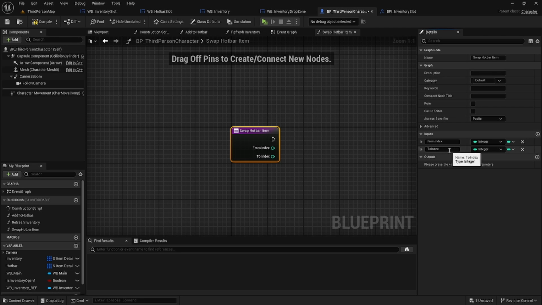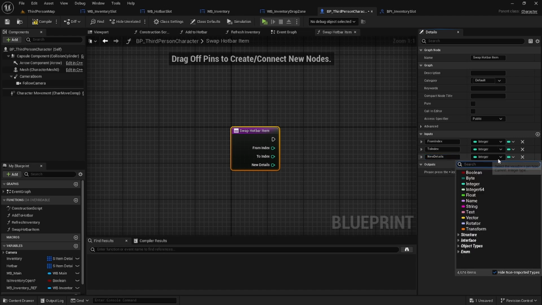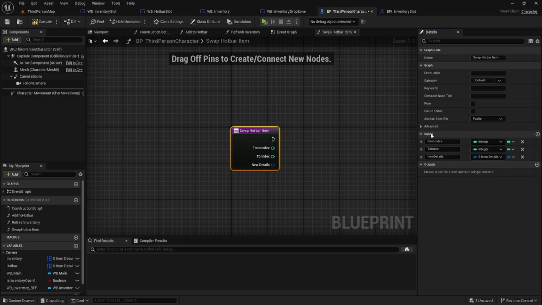And then we're going to have the new details, the item details. Essentially this will be the details of the new item that we're replacing the old one with. And then this will be the current details, which essentially will be the old details that we're going to be replacing it with.